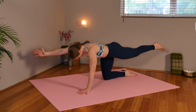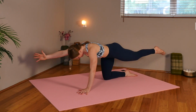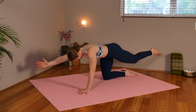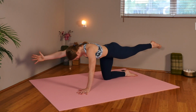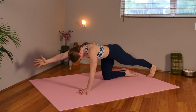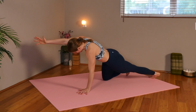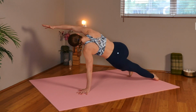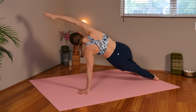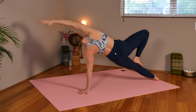Inhale long. Exhale in. Inhale long. 2. Exhale in. Inhale long. 3. Hold it there. Draw the core in, square up. Now set that left foot down. Now turn it onto the outer edge. Bring that right leg up. Option to just keep that leg on the ground or bring it into tree in plank.